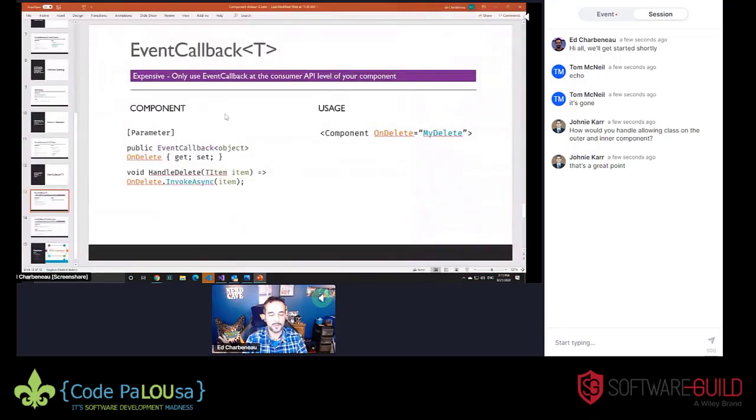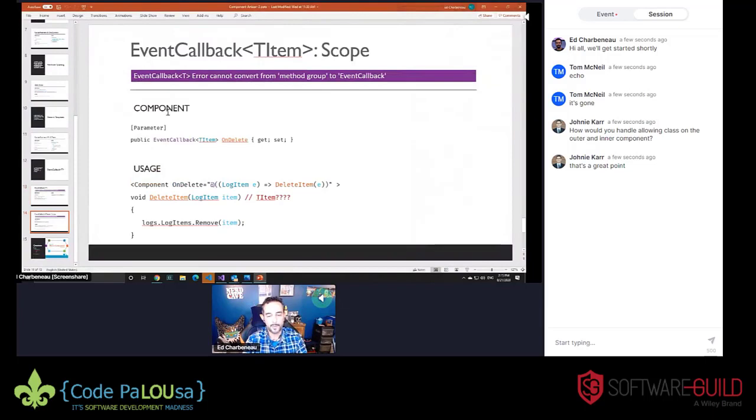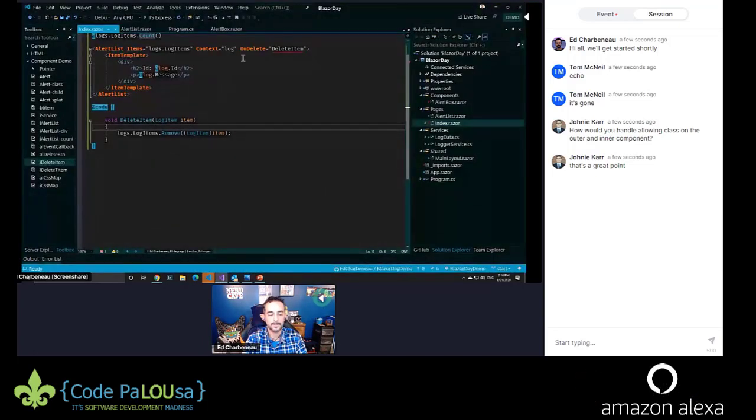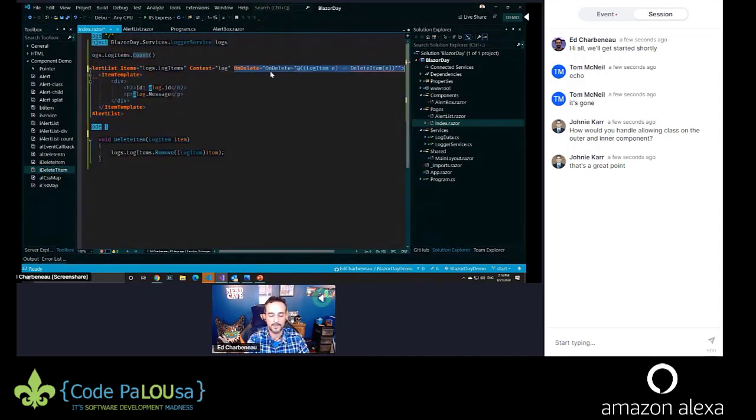So what we actually need to do here is we can use t-item, but when we use t-item, what we need to do is specify a delegate that will imply the type for the compiler so it understands what t-item is. So you end up with a little bit longer syntax than you do by giving it just a standard object. So if we don't use object here and we use t-item, what we end up with is a method signature that looks like this. And I'll go ahead and paste it in there. Whoops, pasted a little too much.